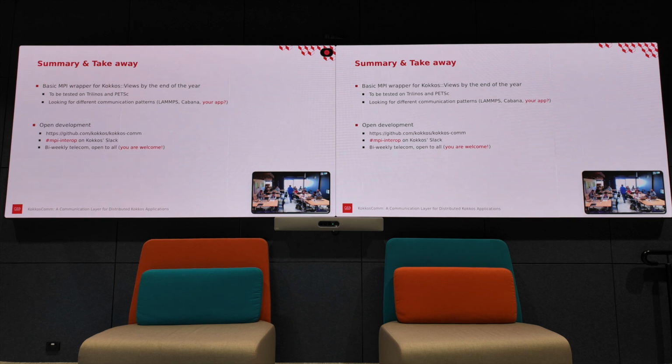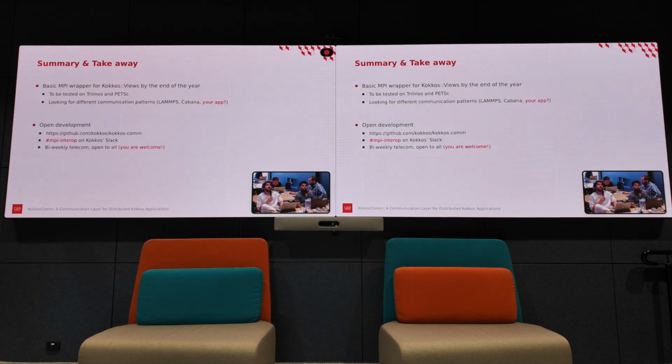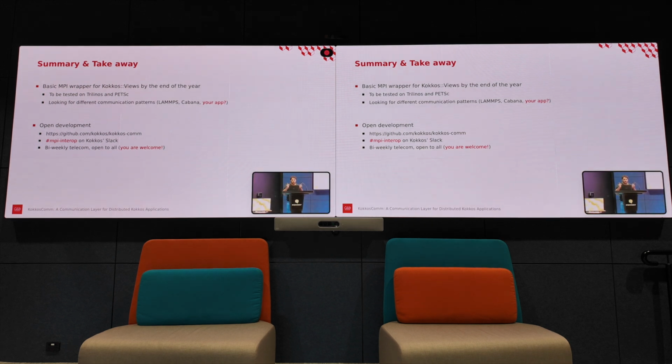Can you maybe restate the motivation why you can't just use MPI with Kokkos, or what's the problem? The question was why we cannot use MPI directly with Kokkos, because in Kokkos you have Kokkos views, and the Kokkos view can be contiguous memory or not, and in MPI you have to handle contiguous memory, or you use MPI datatypes, but I think no one does that.